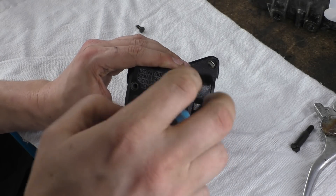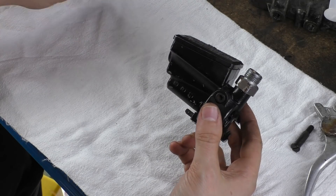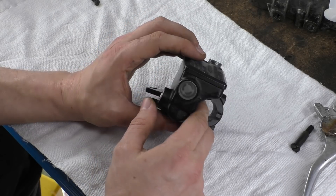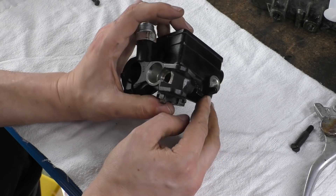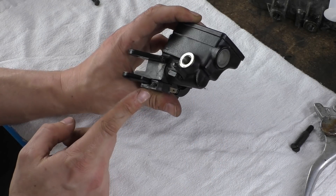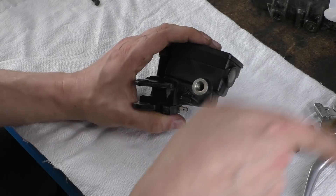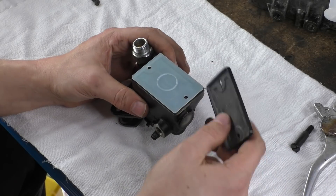This entire system is for the front brake — a reservoir and master cylinder combo, or just MC. You can see there's a little sight glass on the side. This is where our main banjo bolt goes, and you'll see this protrusion — this nubbins — which is basically to keep the brake line from rotating. These little bars stop it rotating and possibly undoing when you're moving your handlebars.